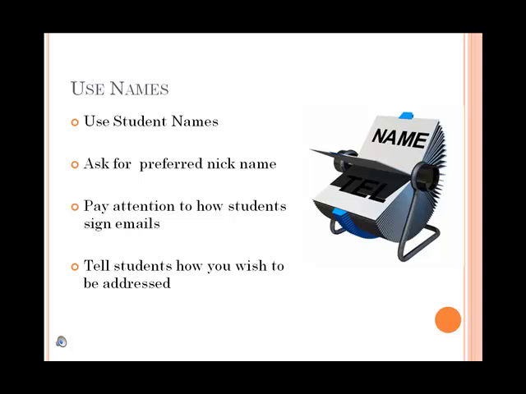Social presence is increased when we address one another by our preferred names. Always address your students by name, and always ask for preferred nicknames and pay attention to how the student signs his name on emails. Tell students how you wish to be addressed, but remember to give students an option to address you formally, even if your first choice is informally. Some believe formal titles increase social distance, but students must also feel comfortable talking to you, and some are not comfortable with informality.